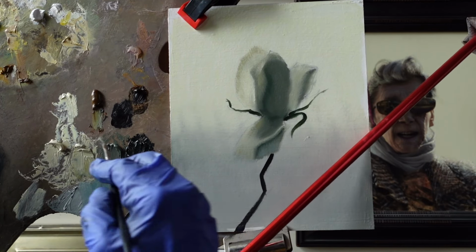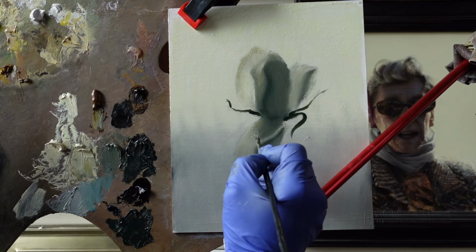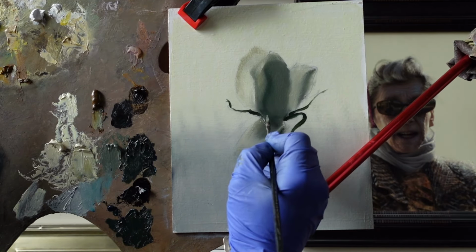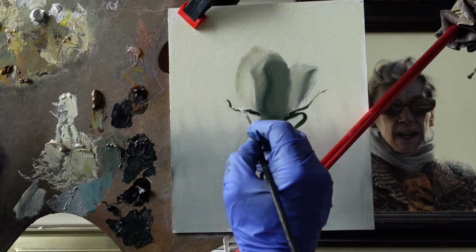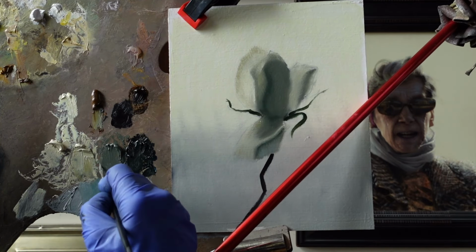Kind of like cross-hatching what I'm doing as I'm mixing it into the picture. This splayed brush is really useful because it doesn't apply it evenly. I like that.